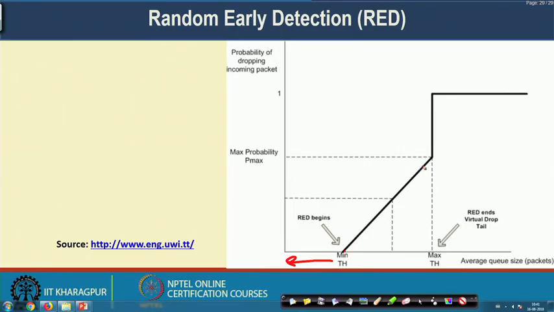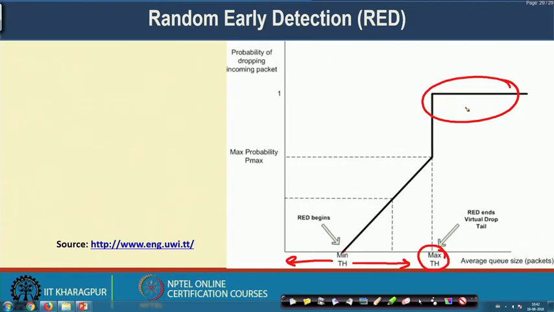Whenever you cross the maximum threshold, your packet drop probability becomes equal to 1. So, as you move from the minimum threshold to the maximum threshold, you gradually increase the packet drop probability, and once you have reached the maximum threshold, your packet drop probability becomes 1 and you drop all the packets for that particular application.